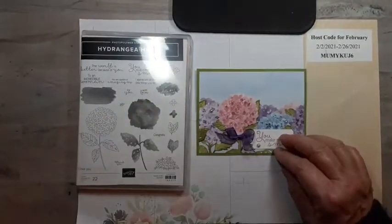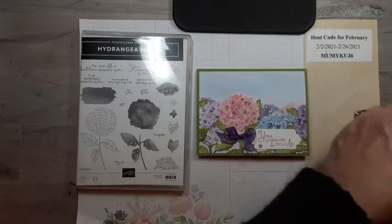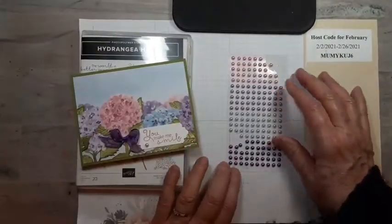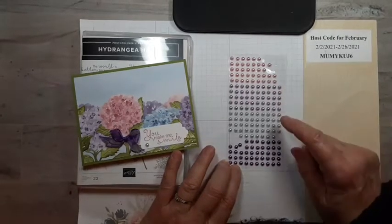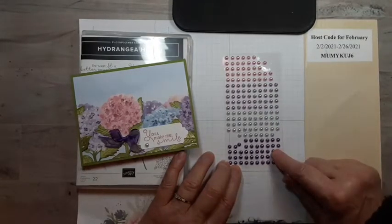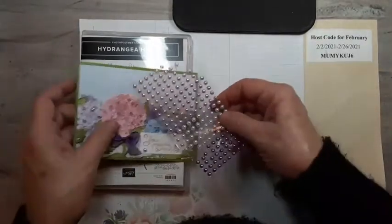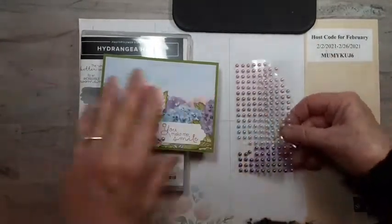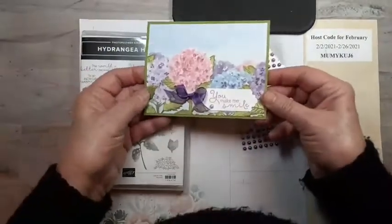I did use other things that come in this suite: the pastel pearls, and the colors they color, Rococo Rose, Highland Heather, Soft Sea Foam, and Gorgeous Grape. These colors are a little bit lighter. The Rococo Rose is a little darker, so this could even be a little more like Blushing Bride, but anyway.